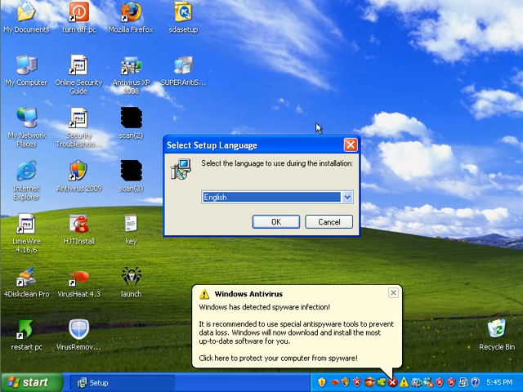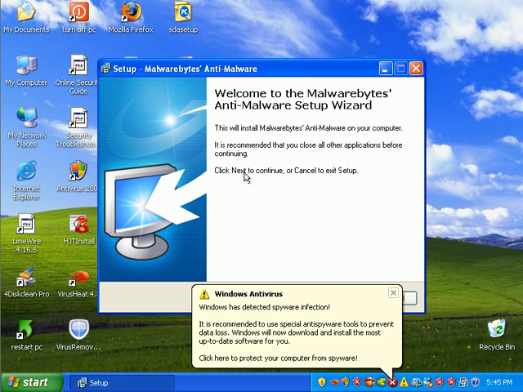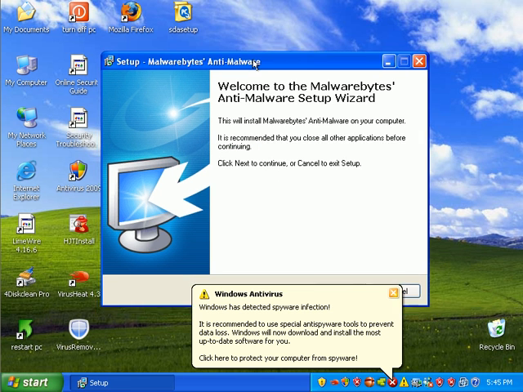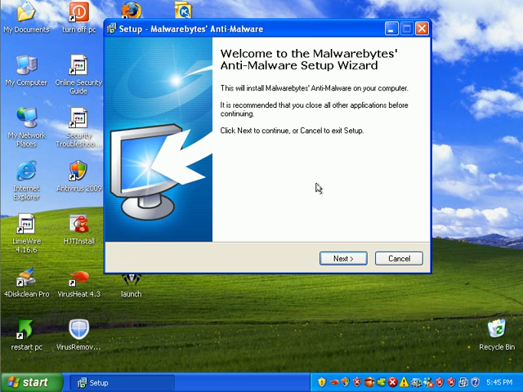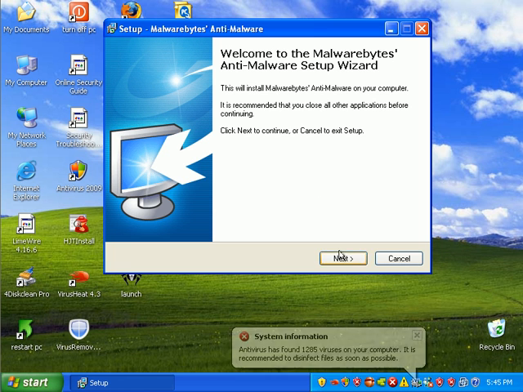I'm going to go ahead and install it, show you how fast it goes on. Keep in mind this machine has over 1,000 pieces of malware, or traces I should say, probably closer to 300 real files, and then probably 700 traces.